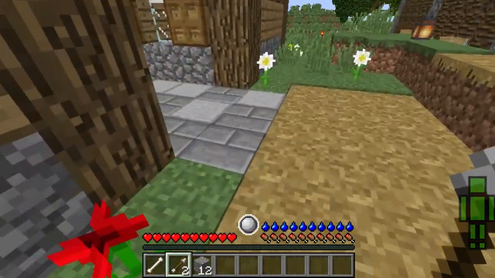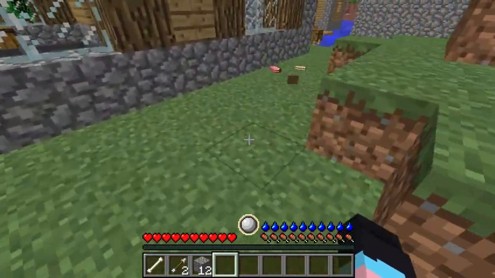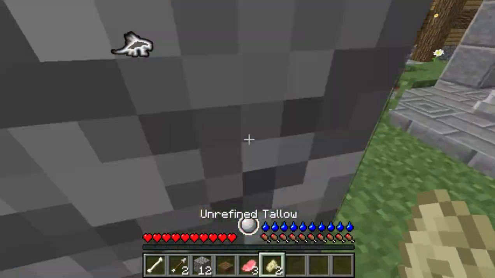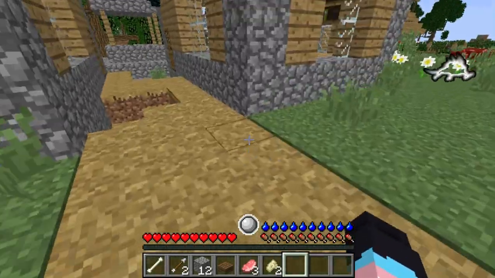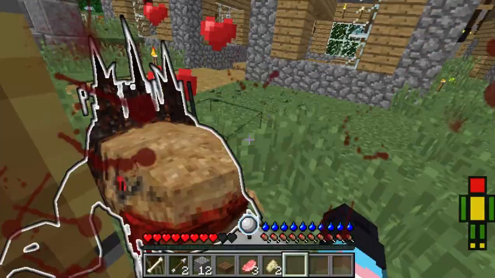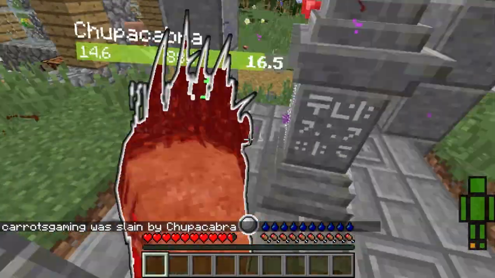Alright, I'm gonna go around here and find all my stuff that I dropped. Like the 15,000 times I died. Keeping an eye on you. Oh dear God. I didn't realize it was coming for me. Okay, you know what? Perfect. Oh, I died. And he's right here. That means he's gonna kill me again.